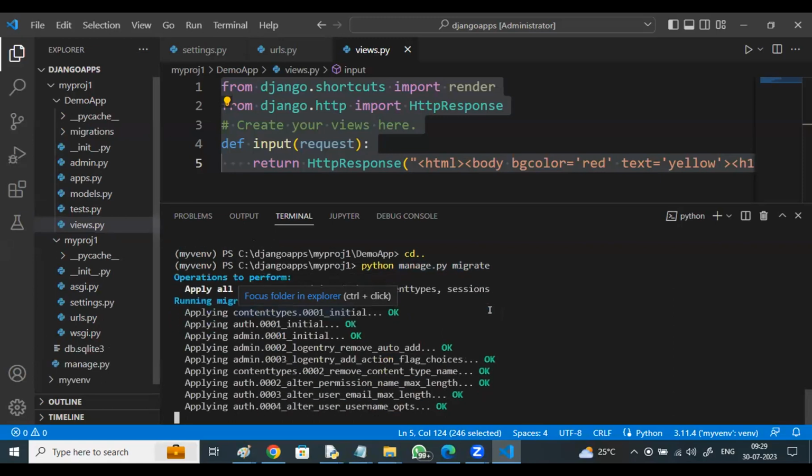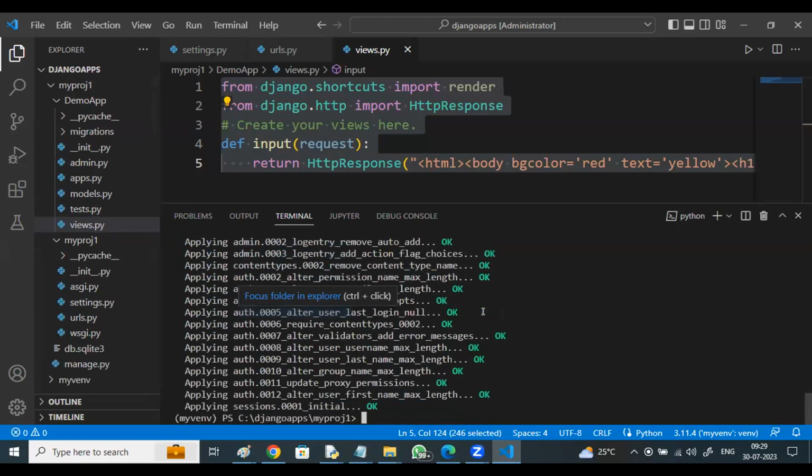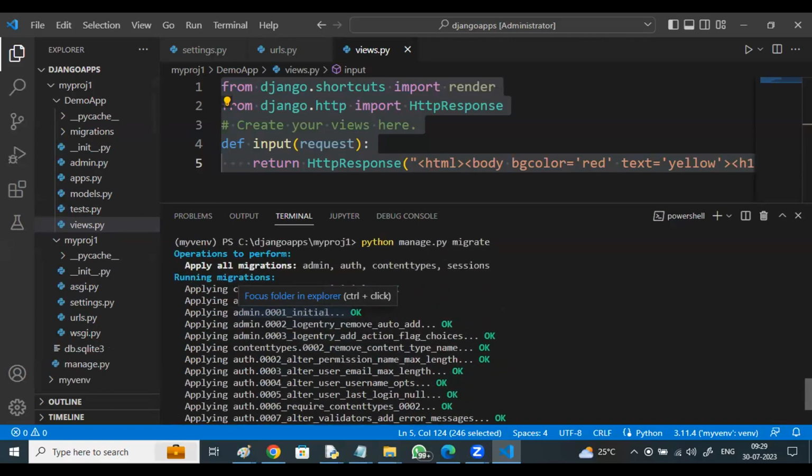It is migrating. You should get this applying, for all the installed apps you should have seen, applying. You need to get this. But for some of you, if you are getting any error, you will get exit code 1.